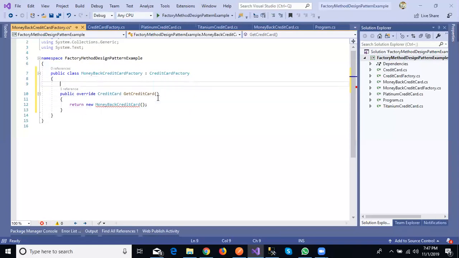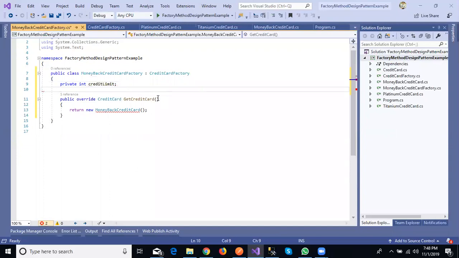So we can have these properties, like private field int credit limit equal to 0, or you can assign a default value, and annual charge.